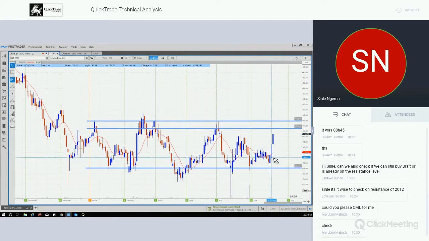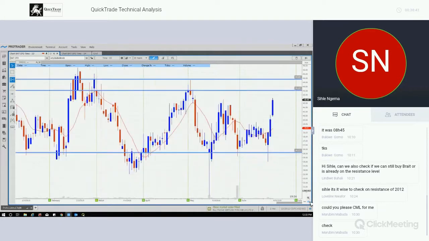Okay, the daily time frame, we broke above the simple moving average here yesterday on the 28th, after hitting our support around 36, and the price is going up towards that area there. So now we are looking for bearish engulfing bars around this area here, or we are looking for reversal pin bars.